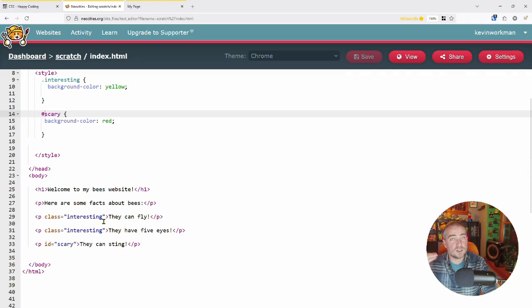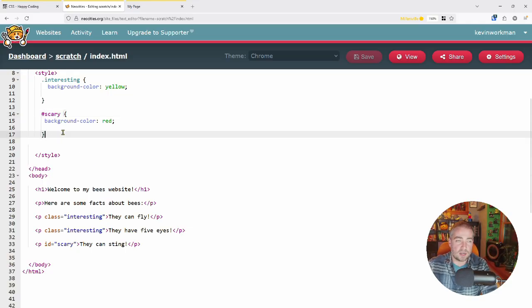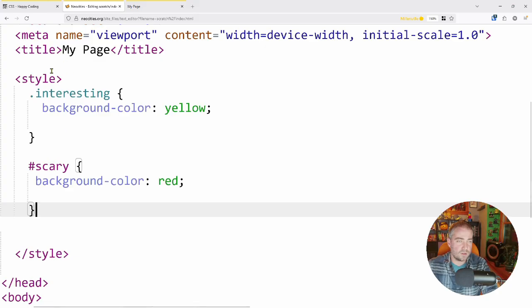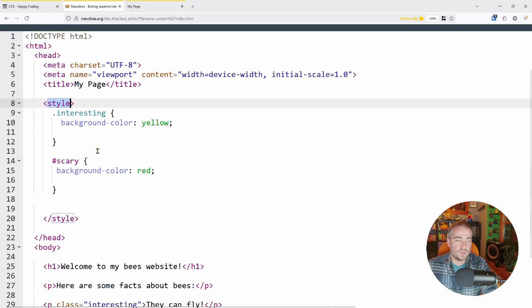But if you wanted to style that, add colors, add fonts, add alignment, then you're looking at using CSS or cascading style sheets. And the most direct way to do that is with a style tag, and then you use selectors. And we saw a few of those. There's element selectors where you just use the name of the element directly, and that's how you style every element that uses that tag.